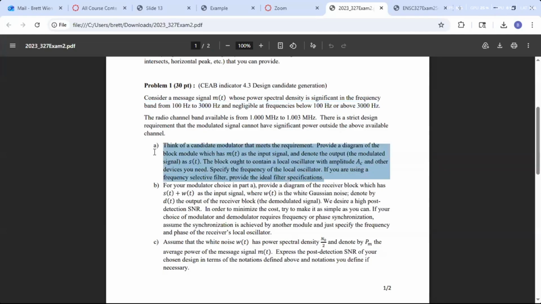So for this part A, basically all you need to do is draw the block diagram of a single sideband radio. You need to, of course, specify the frequencies of the oscillators, the amplitudes, and the cutoff frequencies of the filters. But realistically, that's super quick. If you're quick on this kind of stuff, you can just read this question, know exactly what kind of radio you want, and then just draw it. For me, I'll just draw it right on top of the question for now.